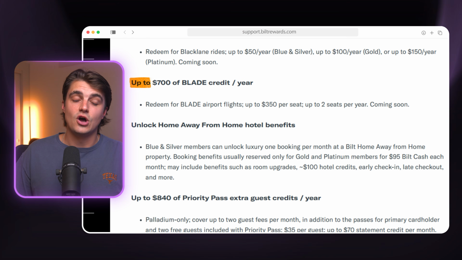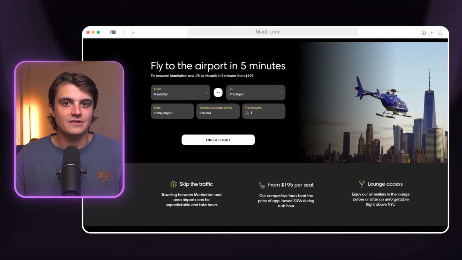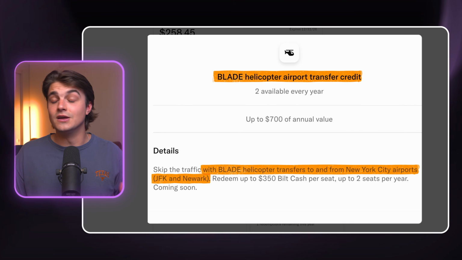Then we have 2 different redemption options that aren't out just yet, but are coming soon. First of which is up to $700 of Blade credits a year. And Blade is another one of those companies that I'm not sure many of you have really heard of, but it's a helicopter transfer service that will take you to and from New York City airports, JFK and Newark. And I don't know about y'all, but I don't really trust helicopters these days, so I don't have any plans to use this. But I have seen some short form creators use it, and compared to New York City rideshare prices, it actually might be a decent value.